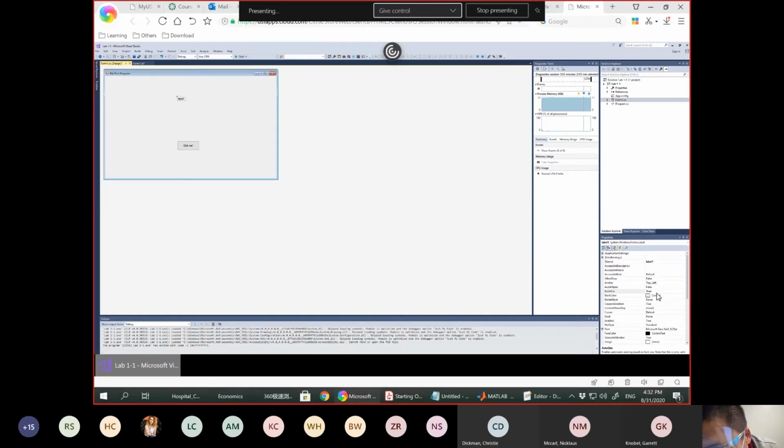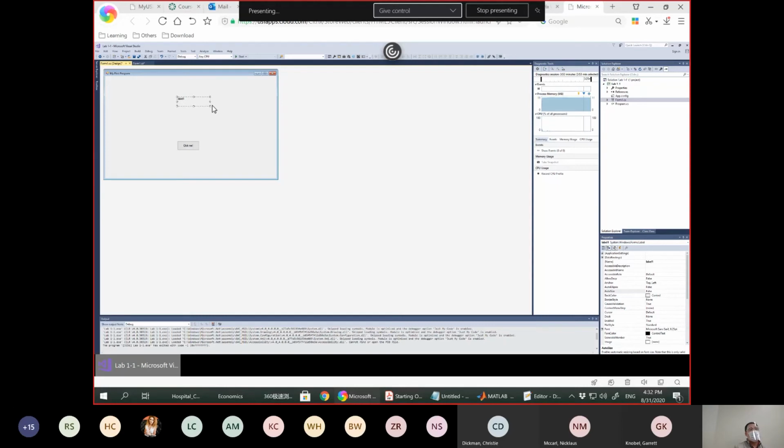However, if you change the auto size from true to false, now you see you can change the size of the label. So you can change it to a large enough space to display the results.